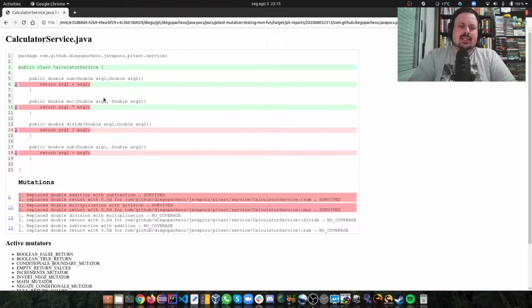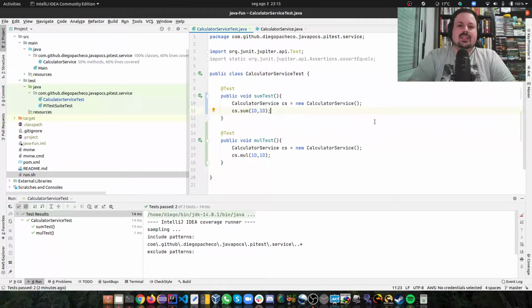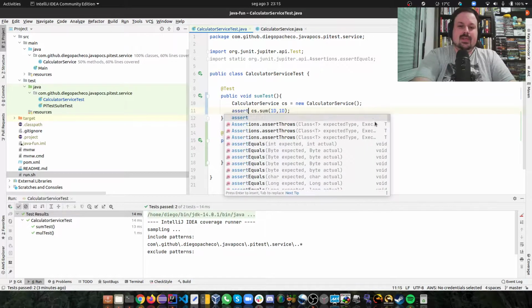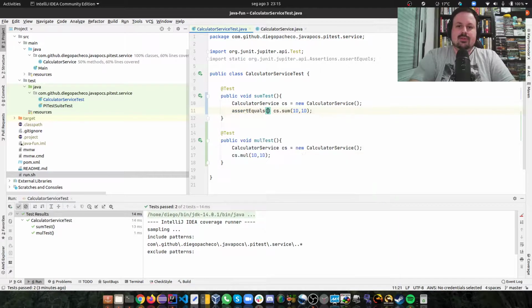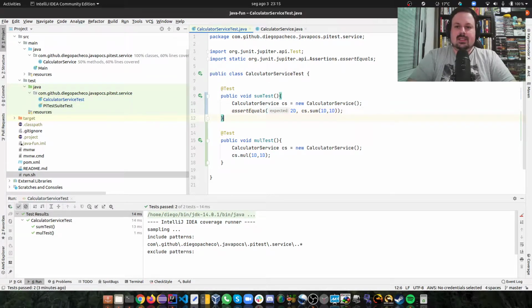And the reason that happens is because our test has flaws. The flaw here is we are not doing assertions, so you're not testing anything. But line coverage says that we are testing. So that's kind of the thing. We can fix this with assertEquals, and then I want to say that 2 should be equal to this. And we can do the same for multiplication here.